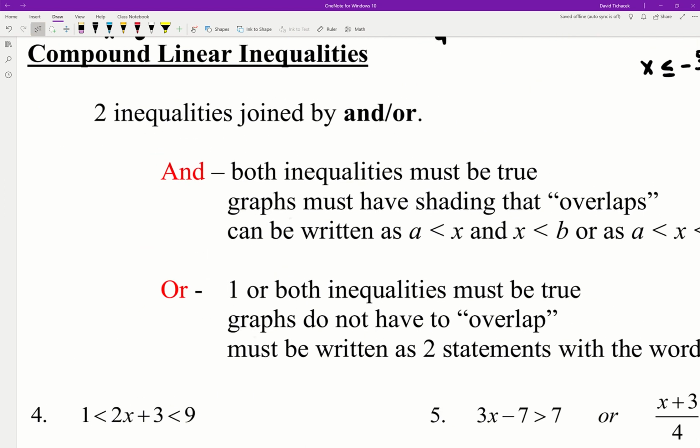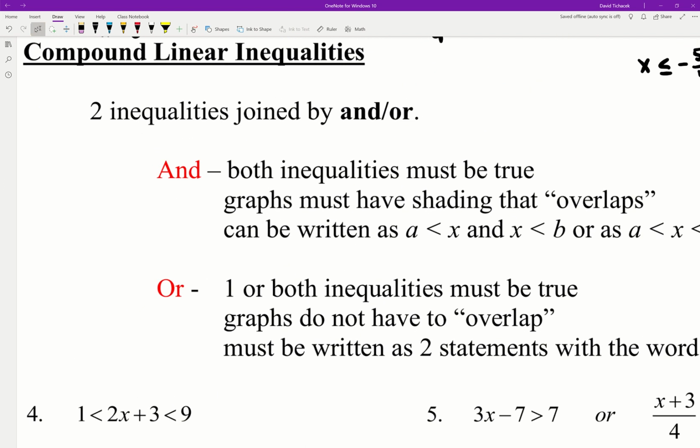Another type of inequality that you're going to come up against is what you call a compound linear inequality. So in English class, you might have learned about what a compound sentence is back in elementary or middle school, right? So that's a sentence that is basically made up of two smaller clauses joined together by a conjunction, like and or, okay? And it's the exact same thing here, where we're taking two mathematical statements, two linear inequalities, and we're joining them together with a conjunction, and or, okay?